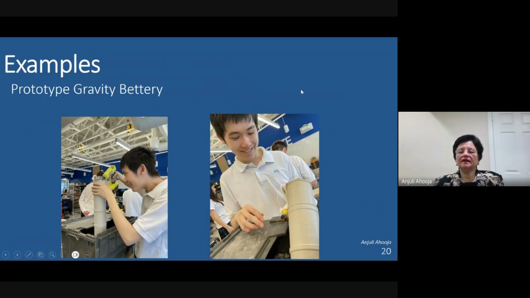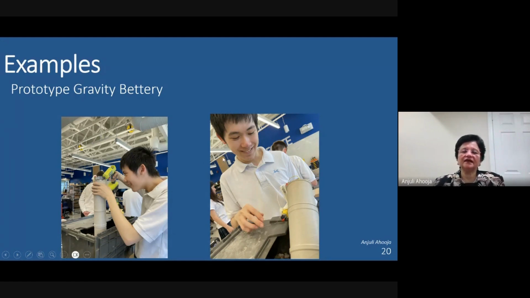Another one that was created was a prototype gravity battery. So this thing that the student has in his hand was created by 3D printing. And inside there was a spiral system that could bring up the sand with the motor, which is in the box below. The box below has sand, and this tube has a spiraling system that could carry the sand up and put it here and then make it fall down like a river dam. It could fall down to create electricity.